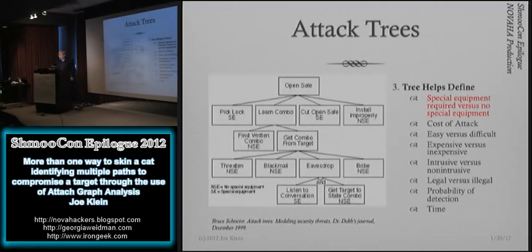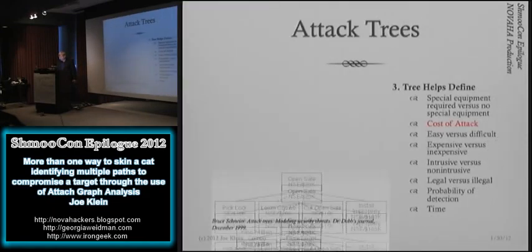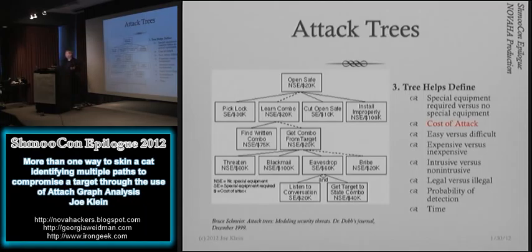I also define whether special equipment is required. If I have to go out and buy a software-defined radio, pull up a Linux kernel, write a device driver, and do something else — it may be possible, but the cost, time, or effort may be too high to actually perform. So I include that as one of the descriptors. Is there something in the open source community I can use? What's the actual cost of the attack? If creating that software-defined radio was going to cost a hundred thousand dollars, some clients may say go for it, others may say this isn't workable.